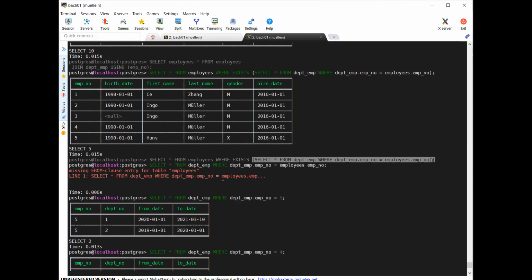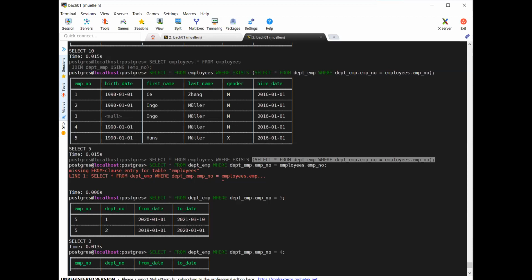Is the subquery executed once per tuple of the main query? In terms of semantics, yes. And for the purpose of today, we don't need to go any further. You will see in the last third of the course that the database system does something that's called query optimization. And among other things, what it does is to unnest correlated subqueries, but that doesn't need to be a concern to you for the moment.